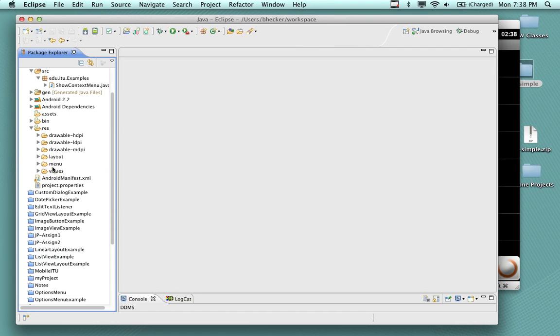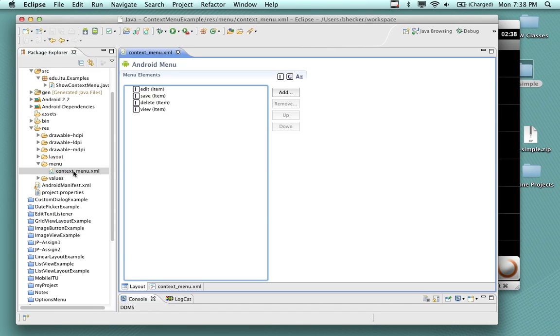You might notice here that the context menu is appearing in a separate subfolder called menu. Menu does not appear automatically actually with the new API. You actually have to create the folder yourself. You might be able to do it through Eclipse by doing File, New, XML, Menu, and then hopefully it will create it for you. If it doesn't, you can always create it. You want to put it in the menu folder versus the layout folder because it's a separate type of XML component. It has different properties to it.